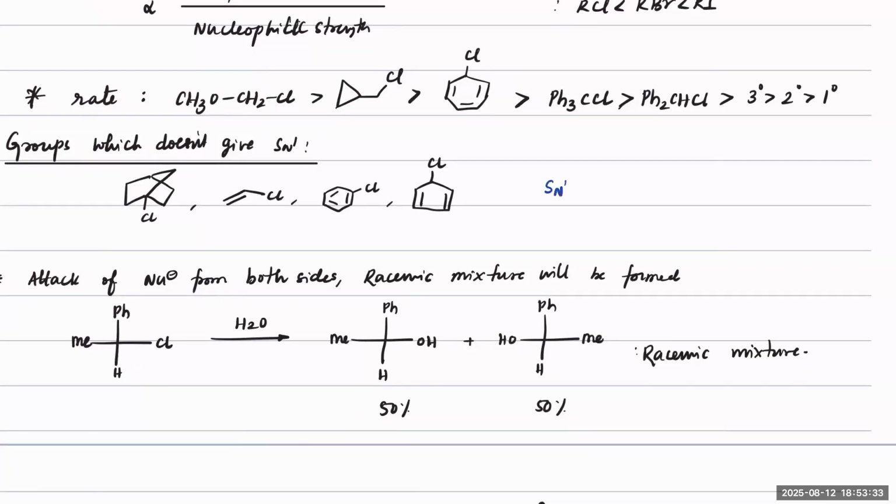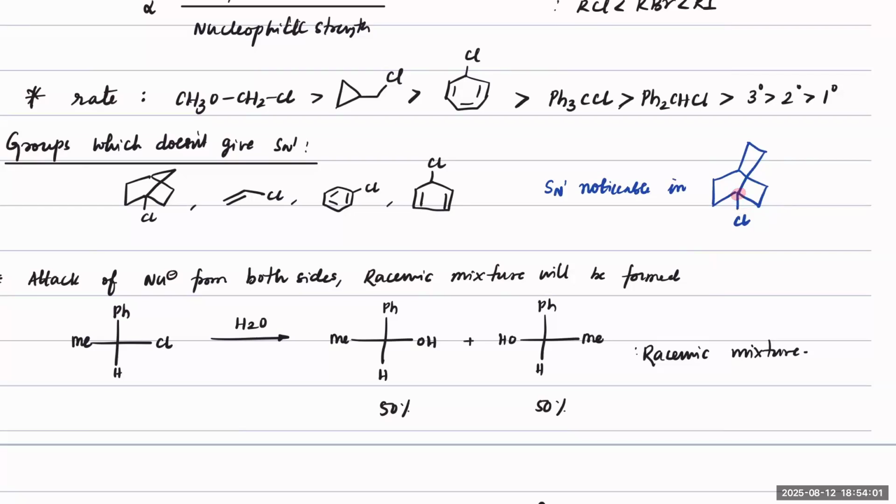SN1 is noticeable in cases where you have multiple carbons, in this case here, like this. So here I cannot say SN1 is not happening. Here it has been observed. The reason being, if you remove this chlorine, it gets a positive charge. Now this is still going to be slightly stable.